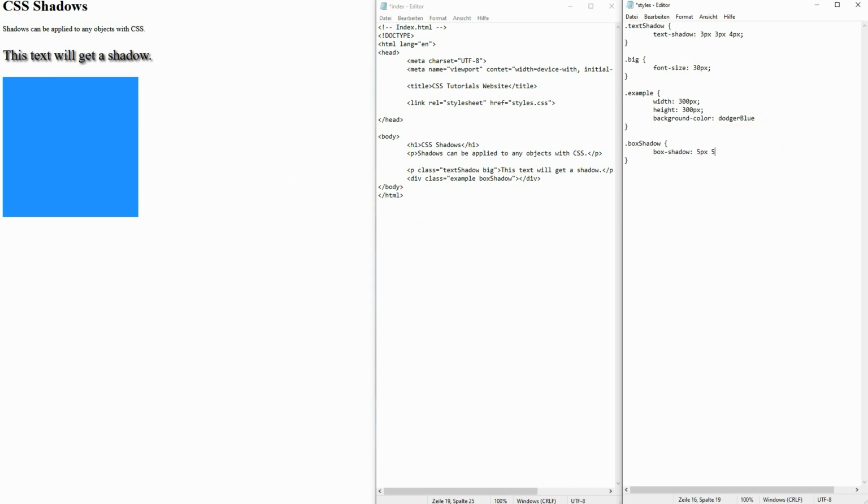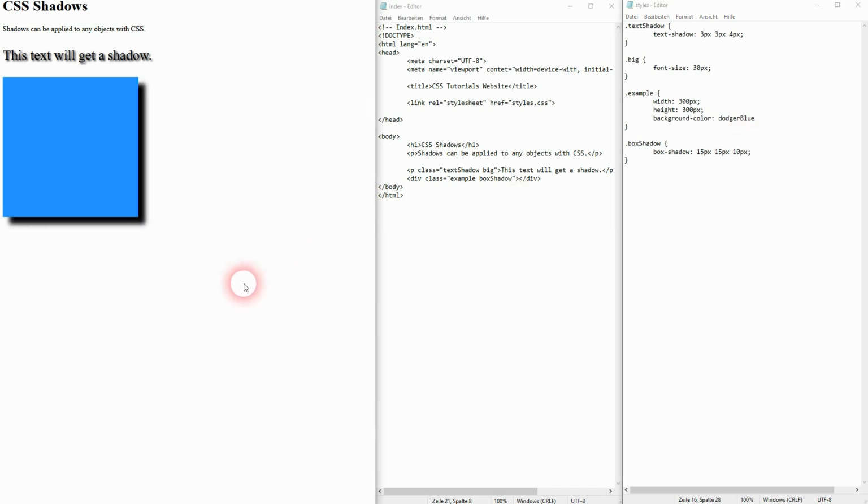And here we'll use the same values. So the first two values are for X and Y position. And now you can already see it. Once again, first value is for position horizontally, second for vertically. Default color is black, but we could give that a different color. And a third value is for the blur. So that's the only difference. If you have text, you want to use the text-shadow property, and if you have an element like a div container, use the box-shadow property.